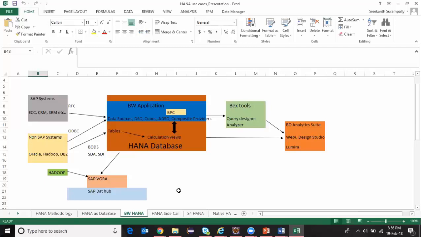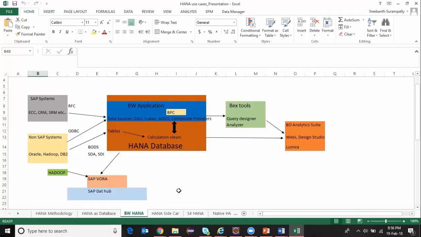Like BODS is offered as an ETL, and then there must be another data warehousing system which can be used for doing the data warehouse. But in the case of BW, it can act as an ETL as well as a data warehousing application, and then the further reporting tools are BEx, and then Business Objects Suite for reporting, analysis and dashboarding.